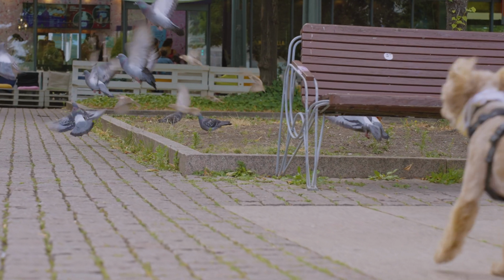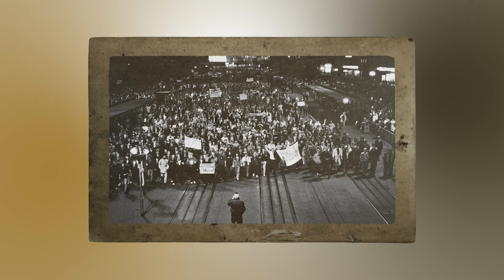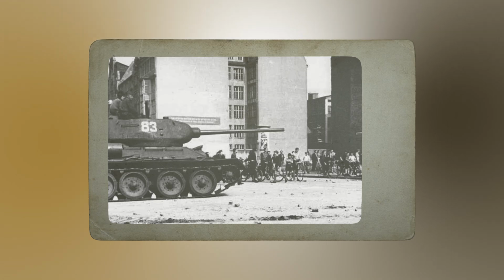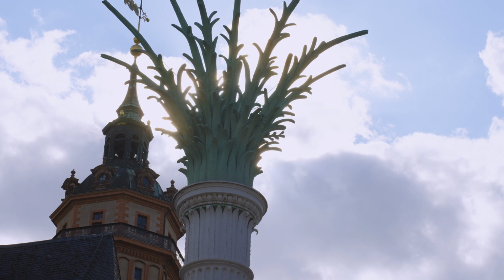As Ali mentioned earlier, Leipzig sits in what was formerly East Germany, and because of its university population, it was a hotbed of resistance after World War II during the communist occupation. Demonstrations here and across Germany were frequent and powerful. Even today, you'll find footprints embedded into the sidewalk commemorating Leipzig's participation in the peaceful revolution, which ultimately led to the reunification of Germany in 1989.